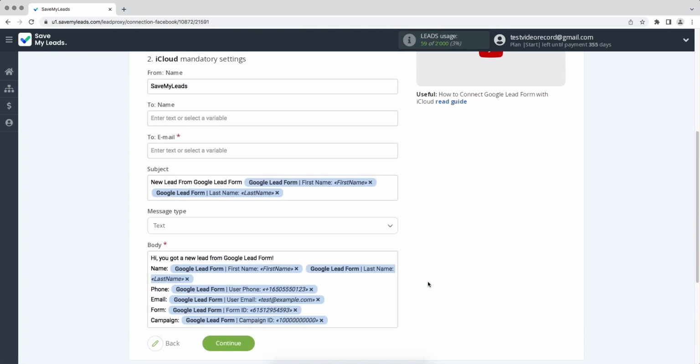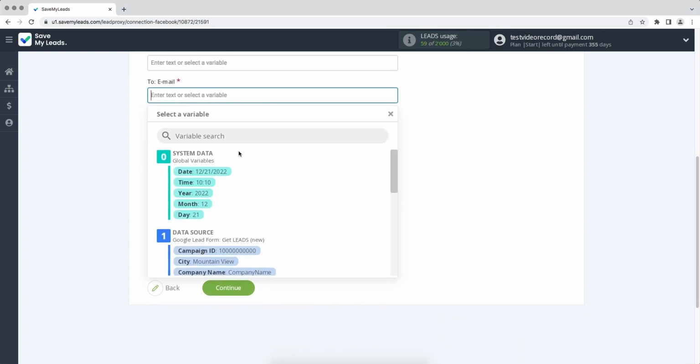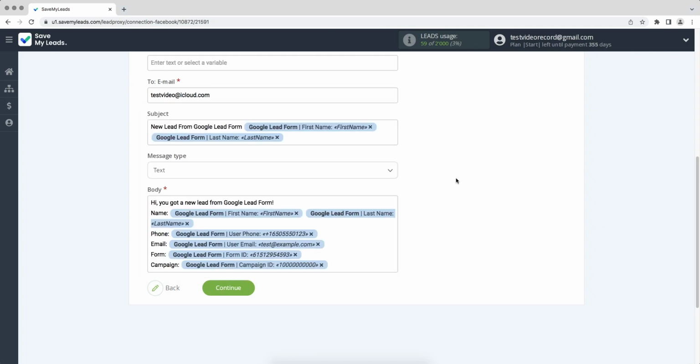In the To Email field, you must specify the email to which you want to receive data. You can select it from variables or enter it manually. When all the necessary data is assigned, click Continue.